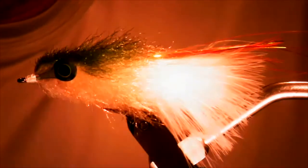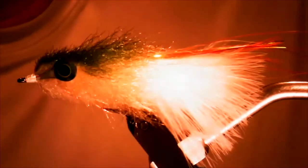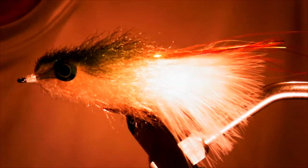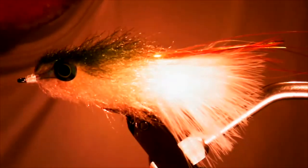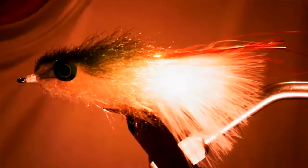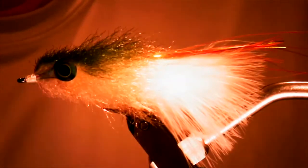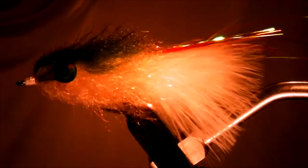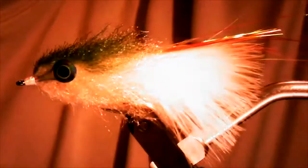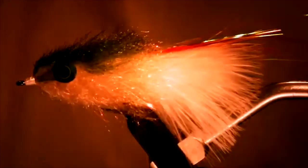You can swing it as well, right? You can definitely swing it. You can work it pretty much like any streamer. You can do it on a sinking line if you want to get into some deeper water. It absorbs the water too, so it gets pretty heavy. I wind up giving them a squeeze just to get the water out, so they're a little easier to cast. I bet the smallmouth love it. They do.